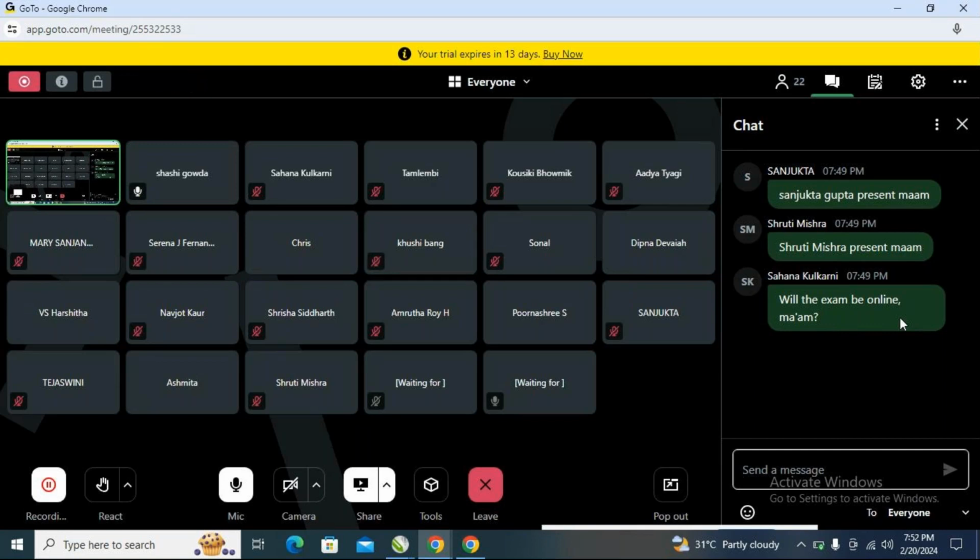Kaushiki Baumek, Mary Sanjana, Ma'am Kaushiki present.